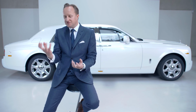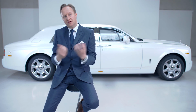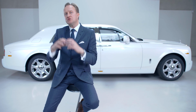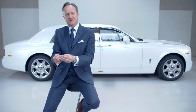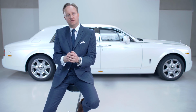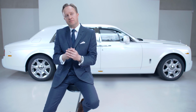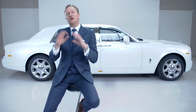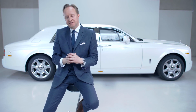And I think there's a resonance between Phantom as a long wheelbase car, which you see behind you here, and the marriage of something very opulent. Not too grandiose. Those days of opulence in the indulgent sense aren't for us. We want something that's very contemporary, very considered for the customer base that we have around the world. And I think we've achieved something very pure, very beautiful. And obviously, if you appreciate fine craftsmanship, when you look up, you relax on the rear seat and you look up to the embroidered headliner.